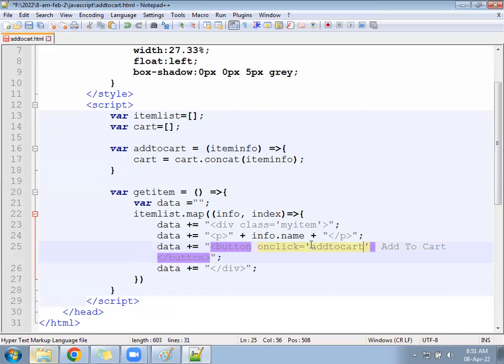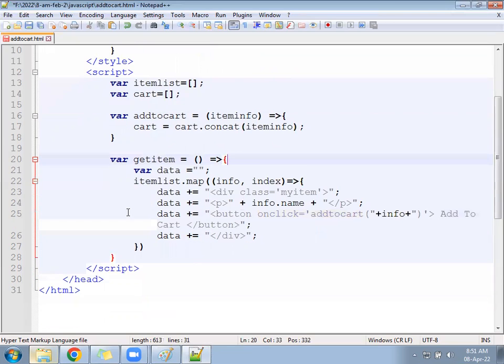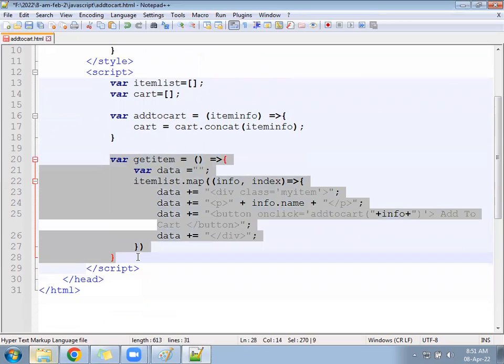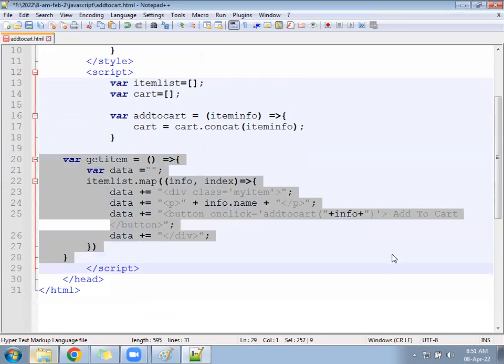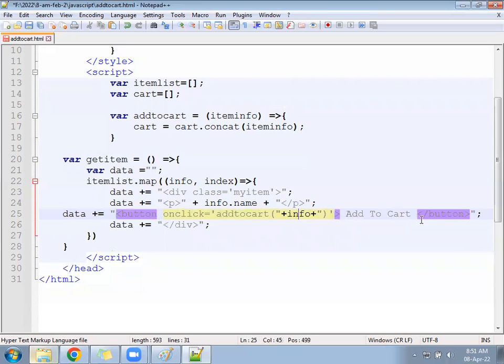Under the add to cart, you need to send complete info variable. Complete info variable we need to send from here to there. The complete info variable we sent. It is the division open close. First is the name, second is the add to cart.